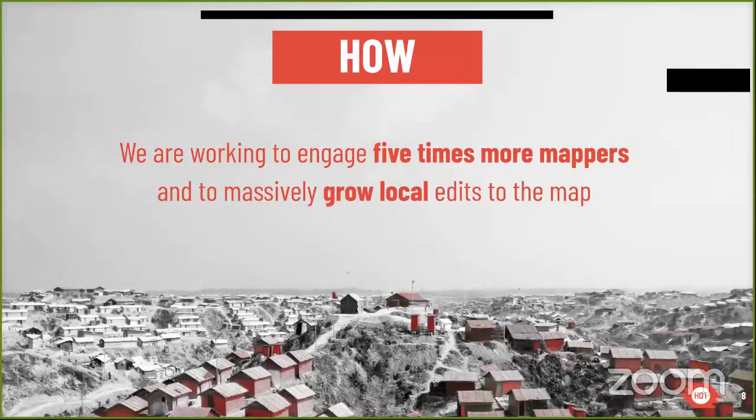How are we going to achieve that vision of mapping an area that is home to 1 billion people? We really believe at heart that by working through the different regional hubs, working through the different communities, engaging different partners, we are going to be able to engage five times more mappers than we have in the past. So we are going to be working with more contributors to OpenStreetMap to be able to help us get to that goal of 1 billion people across the entire world. That is 94 countries that we are looking at as priority nations.